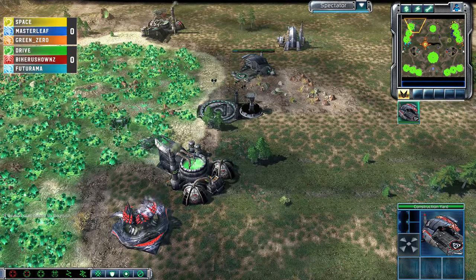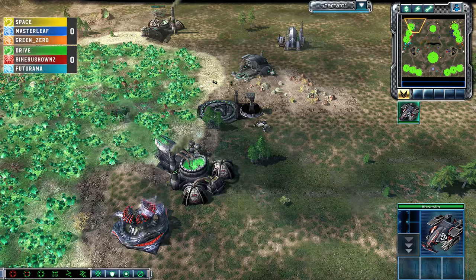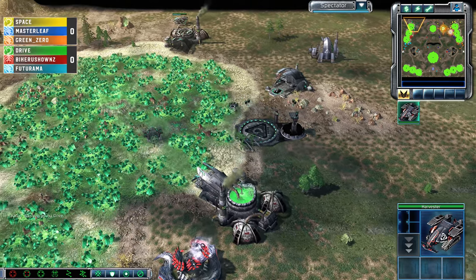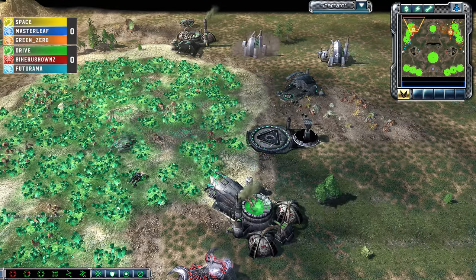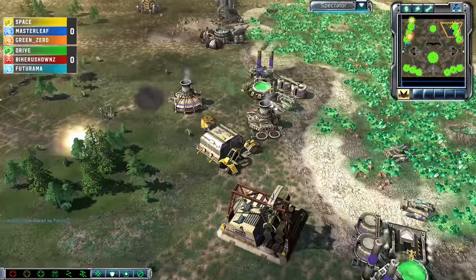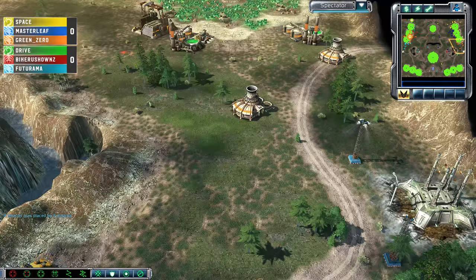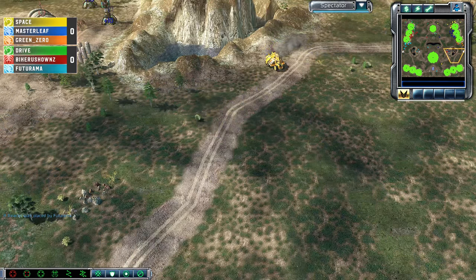Okay, we got double refinery. I don't know what that harvester's doing. He's hanging out over there way in the north. I'm not sure why Drive is doing that, but that is not a good piece of the recipe for a flame tank rush. So it is not going to be a flame tank rush, and we'll have to see if Masterleaf goes ultra fast towards the middle of the map.